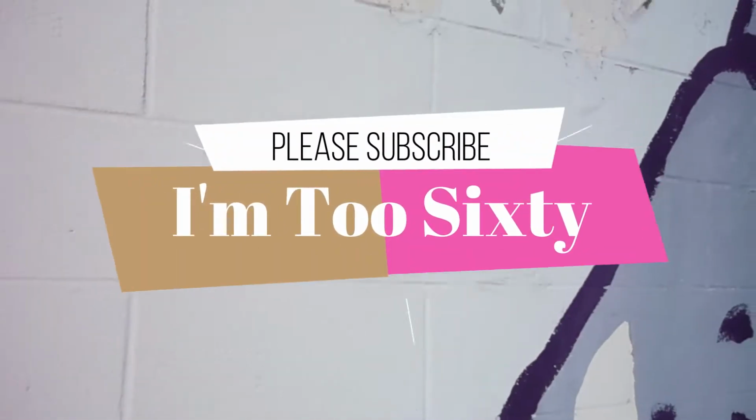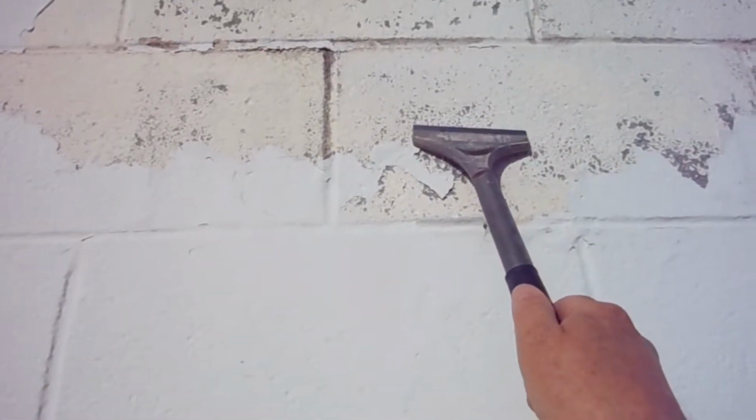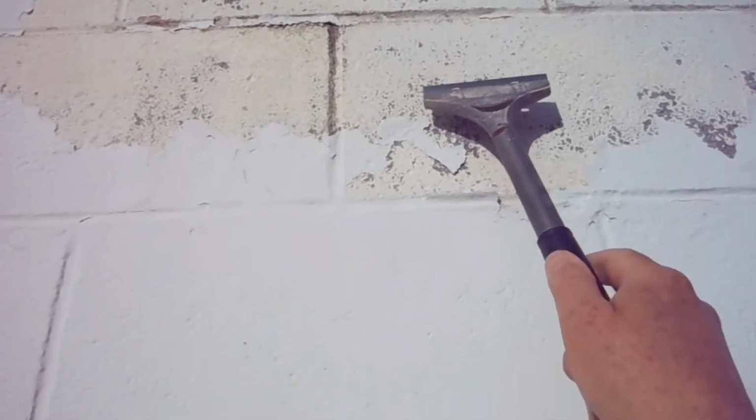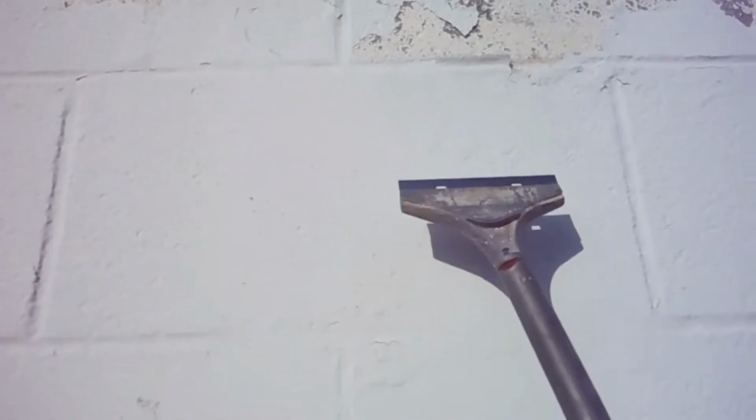I've needed to repaint my building for a few years now. Problem is, I've had it painted twice before, professionally. The first thing they do is come in and power wash, and it knocks off chunks of paint. Then they let it dry, and then they spray paint over the entire building, and it looks really good for a few months. I always have it painted in the summertime, and then by that fall, just 3 or 4 months later, it starts peeling again.